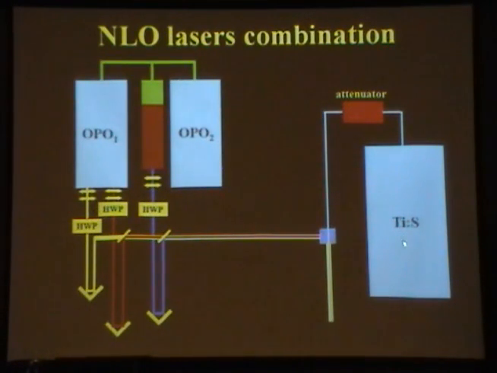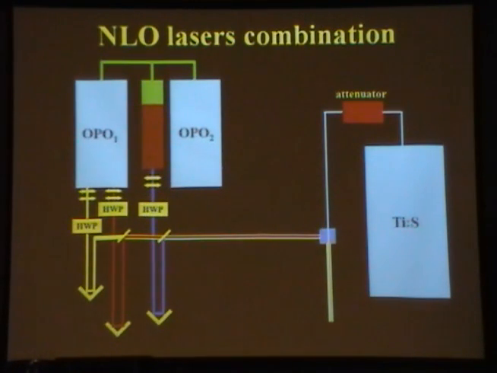And then the idea here, you have your Ti:sapphire laser, you have an attenuator for it. They usually use this acousto-optic filter. I just discovered they are terrible, they lose a lot of power. I would use the other way, I just use a half-wave plate and the polarizer here. And then we need to combine this, which can be tuned from 690 all the way to 1040 nanometers, with this one here, whose signal can be tuned from 690 all the way to 990 nanometers. So they're in the same range.